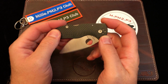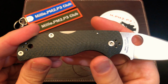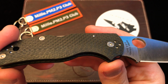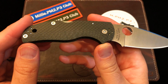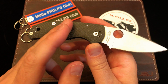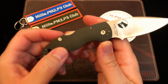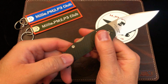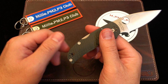Another thing I like about this knife is just how elegant it looks, especially with the fluting on the scales. You can see the fluting there is really, really impressive. We have this, I believe it's called a sunburst pattern, where it's all originating from back here and radiates outward. Not only does it look nice, but it gives the carbon fiber a lot of grip without being obnoxious. So again, in and out of your pocket easily, not surrendering the grip.